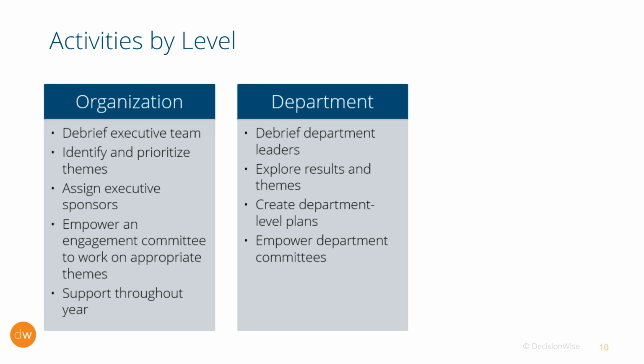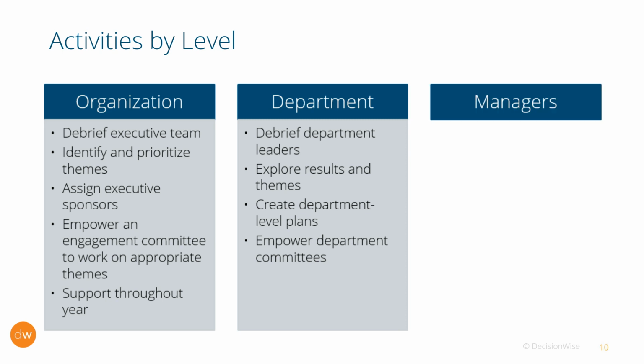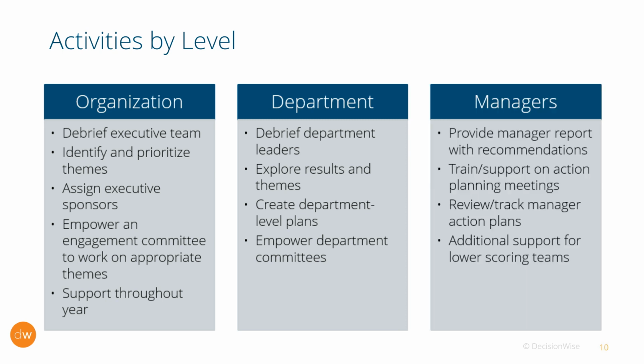And then if we go to the next phase, the managers, this is where there's a lot of work that can happen, a lot of empowerment. Managers are interested in this data within their teams. Again, anyone that usually gets 5 or more responses from their team can get a report. And so here we're trying to, again, build that accountability. Think of that second level in that maturity model we were talking about before, where they're now owning some of this data and being responsible to create some change.